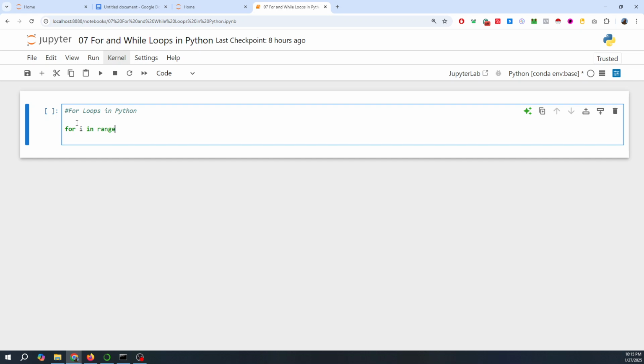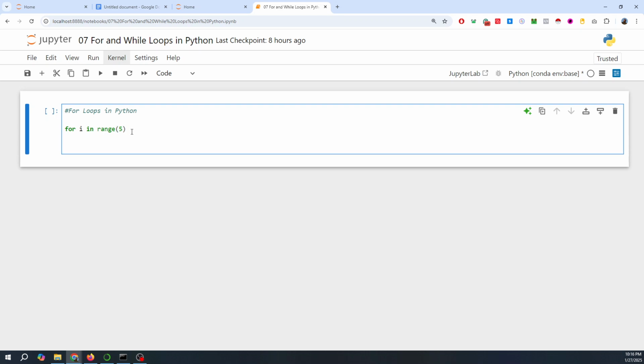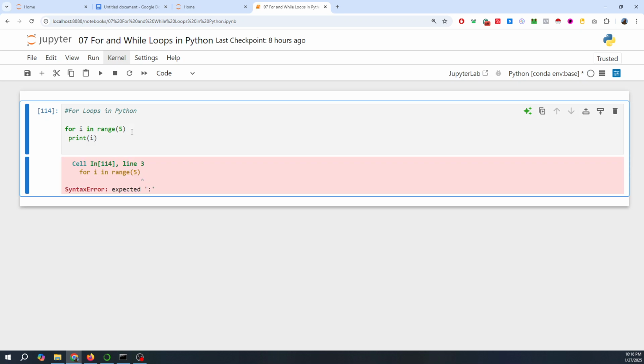Range is a built-in function that creates a numeric sequence of numbers. So I want to create a 5-number sequence. And next I will print i.